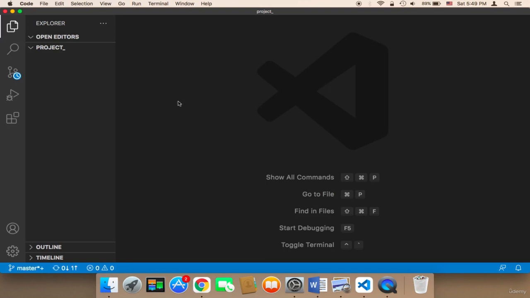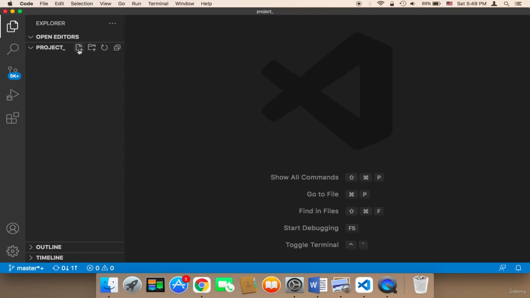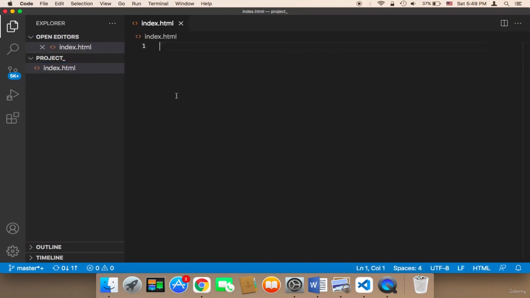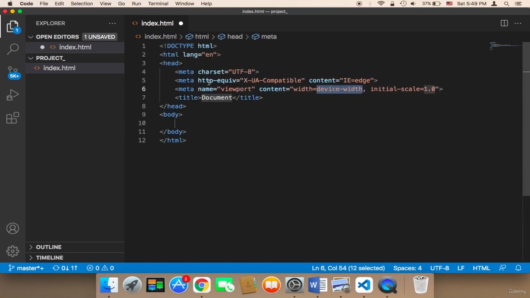So now the first thing that I'm going to do here is create our project file, the first file. To create a file, you can click here on this new file icon and then create a file. The first file that I'm going to create, I'm going to name it index.html. And then here, in order to add the basic code of HTML, in Visual Studio Code you can just type exclamation mark and then hit enter, and this is going to add the basic skeleton of the HTML page here in this index.html.